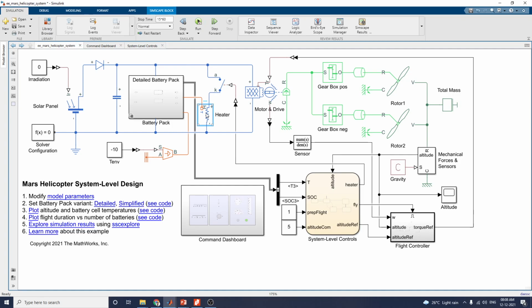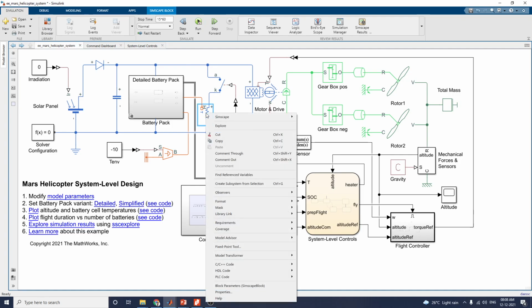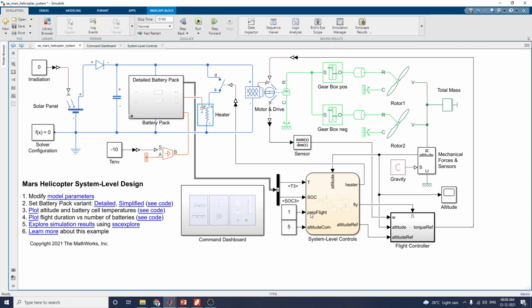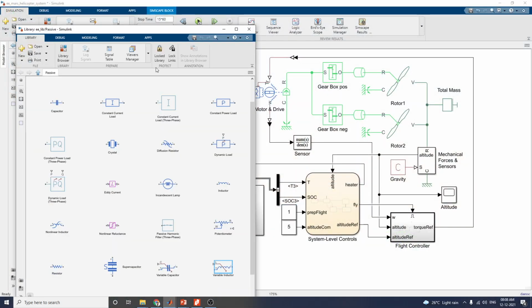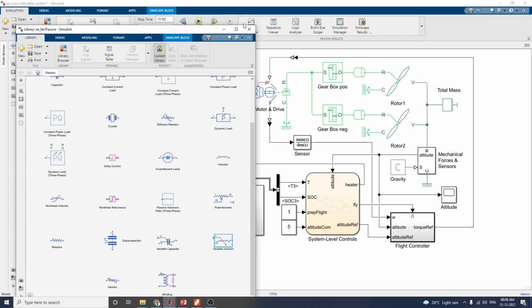Just okay, how we can get this component. For example, right click here, go to library link. In this library link, go to the library where it is taken, it shows the Simscape Electrical library. It takes some more time for going to the library. Okay, where I can take this one, IEEE library. This is a passive block. Here itself we can choose this one.